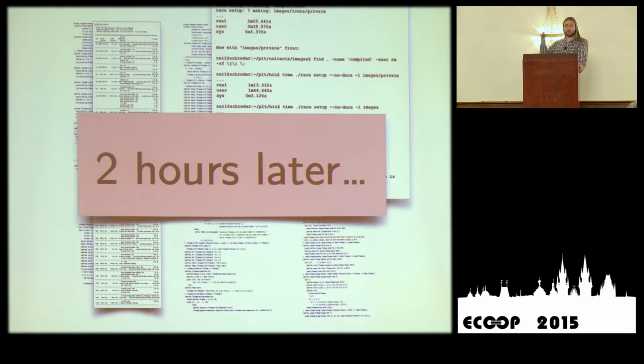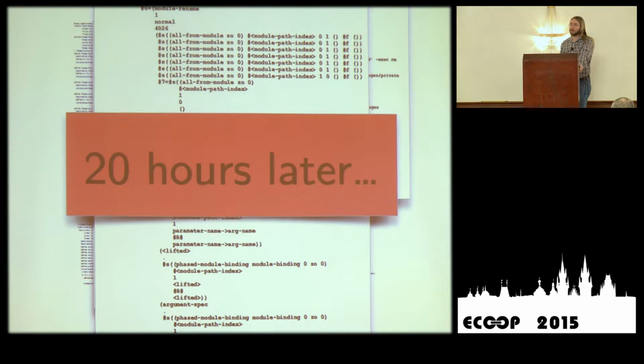And so eventually, Neil kept searching, and at some point ran out of options and sent a desperate email to the Racket mailing list asking for help. Like, hey, I have this ray tracer, it's too slow, what's going on? And eventually, after hours and hours of poring over the output of disassembly tools and other low-level performance tools, the author of the Racket compiler himself managed to figure out what the problem was.